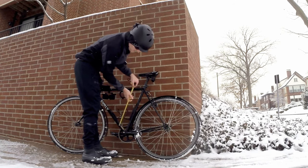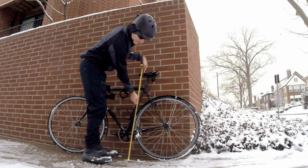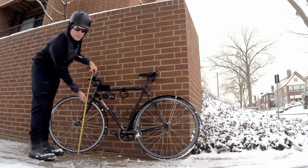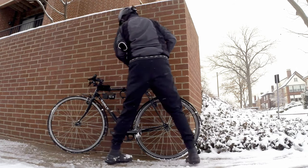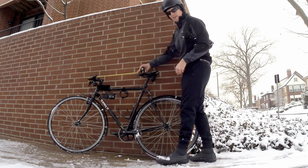So measure to the top of the saddle, right there. Measure top of the handlebars, right there. That gives you a difference, saddle to handlebars. Then measure brake levers to the tip of your saddle, just like that.